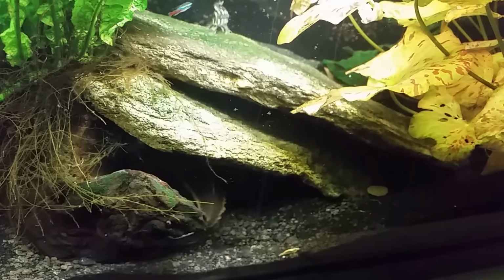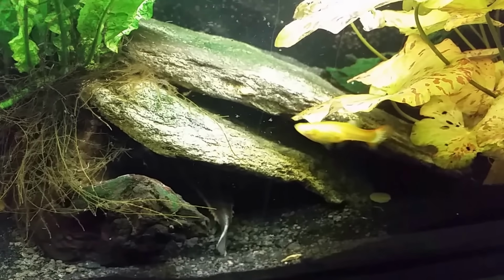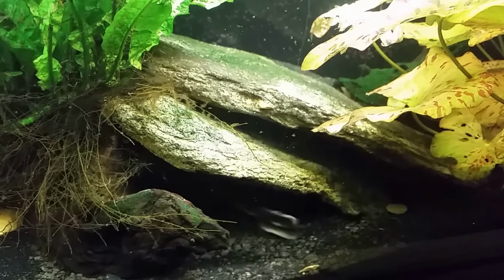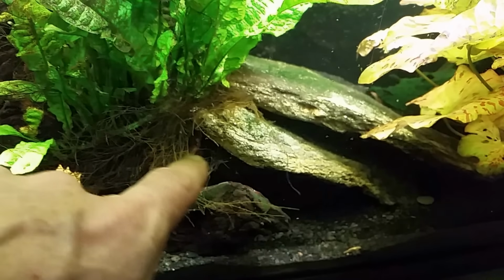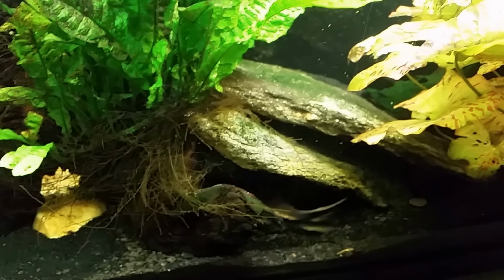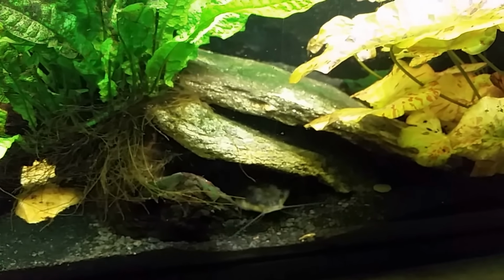really struggling to get out of his cave, and so I decided I was going to open it up a little more. So all I did was sort of slide the rock a little more towards the back of the tank. If you look, you see the leading edge of the rock right here. This was actually sort of laying right up against here. And so I just sort of shifted the whole thing back and over. And of course, as soon as I did that, his house is now different.